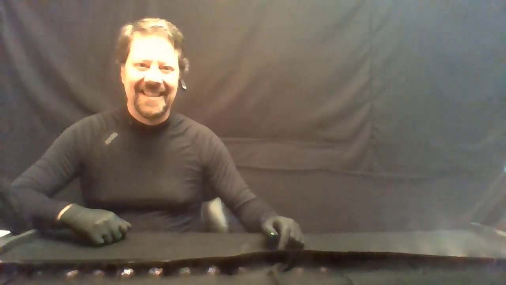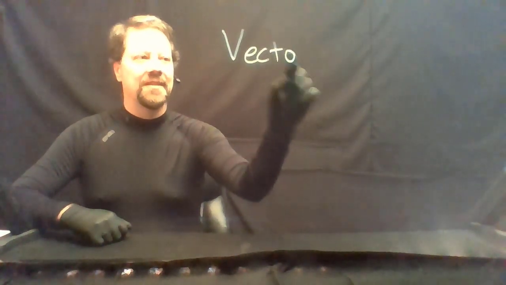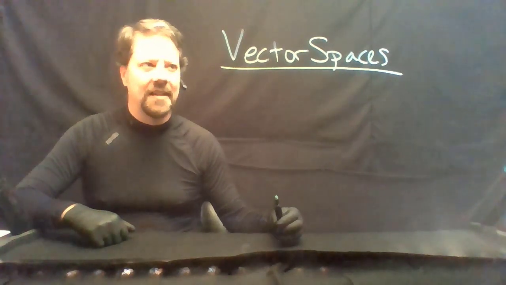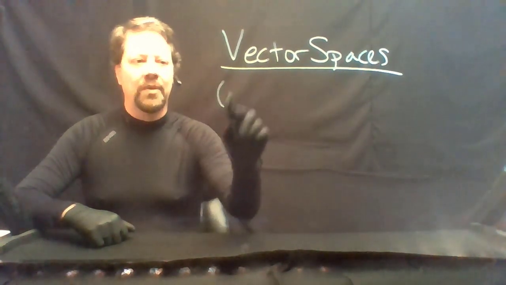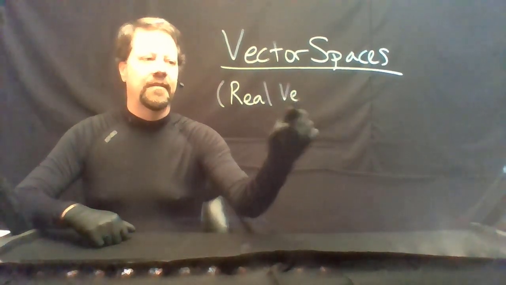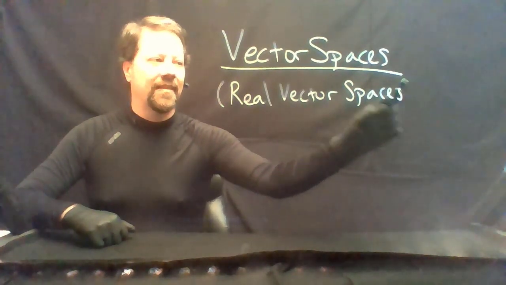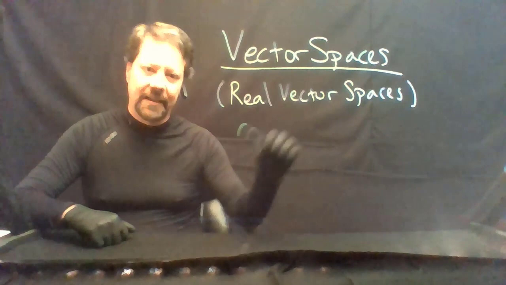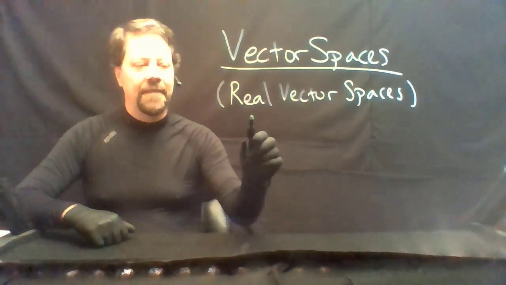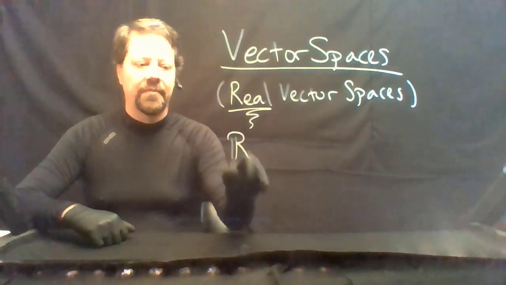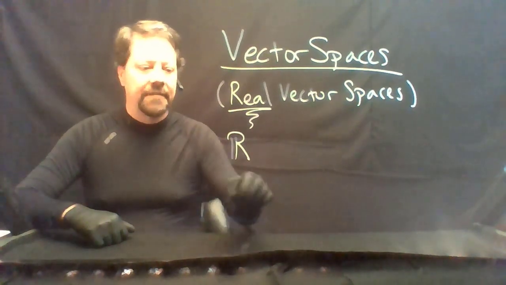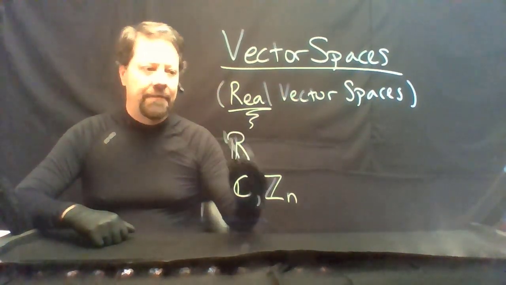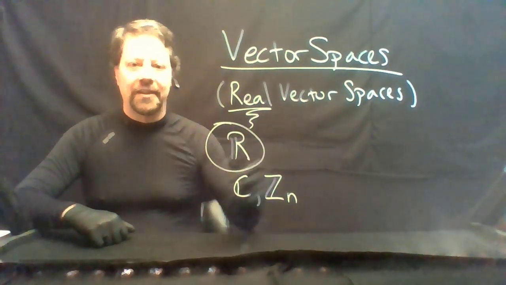I'm Dr. Jeff Groh. Today, we're going to introduce vector spaces. There are different ways of defining the concept of a vector space. Here, we will only deal with what are called real vector spaces. A vector space will be a set together with a field and two operations that satisfy a number of properties. The field, for us, will be the field of real numbers, though that field can be any field, like the complex numbers or the set of integers modulo n, any number of different possible fields that can be used. We will look only at real vector spaces in this course.